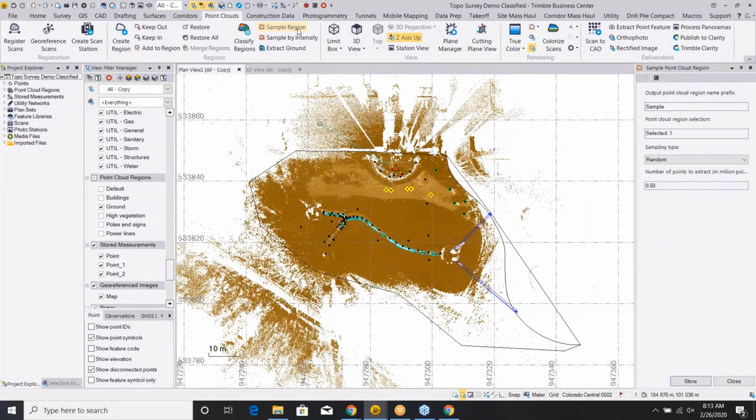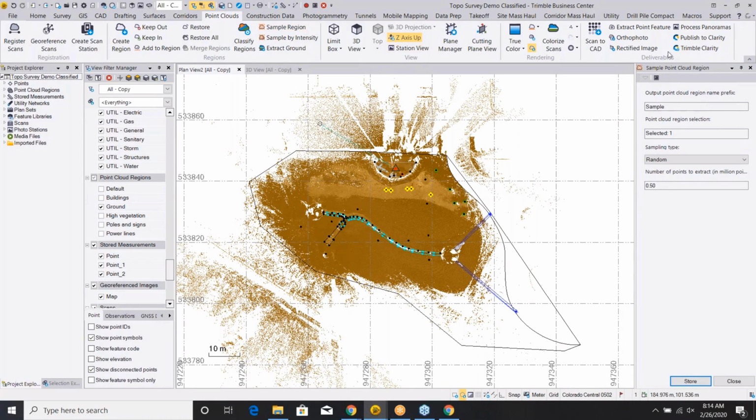And what this will do is sample down the point cloud to only grab a certain amount of points and really get rid of that vegetation going on in there. So you have a few options within this window pane. You can either do random or spatial, and then you can also assign it your names and things like that at the top. And then also assign it a number of points to extract within the millions.